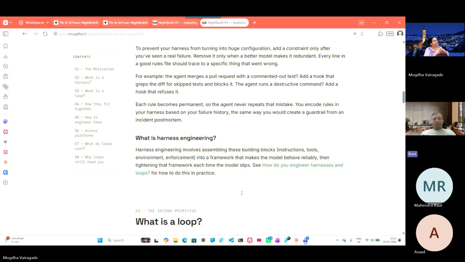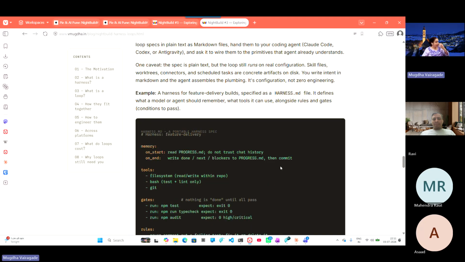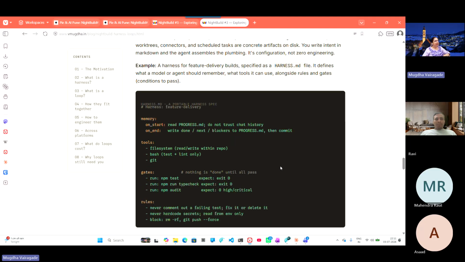I think in my mind, it's still going to be more natural language. Right. So we don't need to code a harness or a loop anymore. You can simply create an MD file.